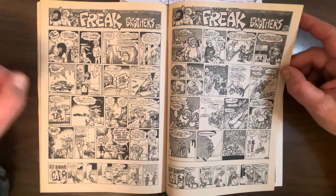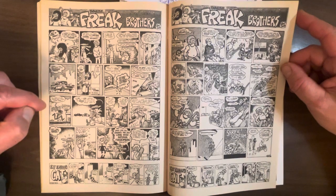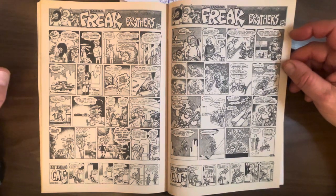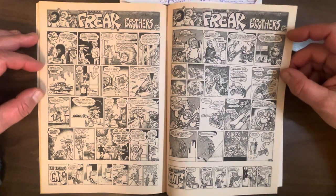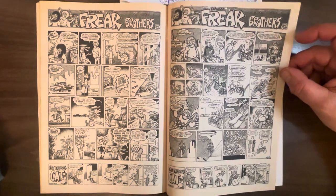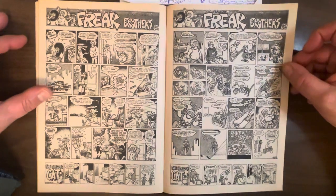It's interesting. Dealer McDope shows up in some of these as little cameos. So I don't know if Gilbert Shelton created Dealer McDope or Dave Sheridan had already created him and he would say, hey, is that okay if I put Dealer McDope in the strip? I should find that out. I didn't see anything when I did a mild research on the Freak Brothers. But yeah, it's definitely spelled the same, looks like him. And of course, as you know, Dave Sheridan, a few years from now, would become the main assistant on Fabulous Furry Freak Brothers. So there's that connection.